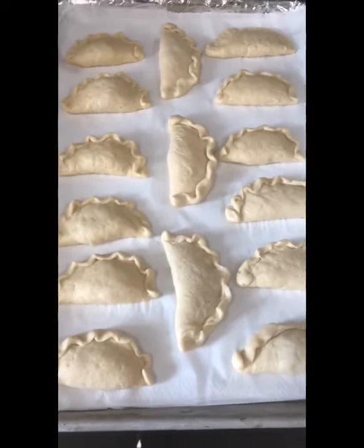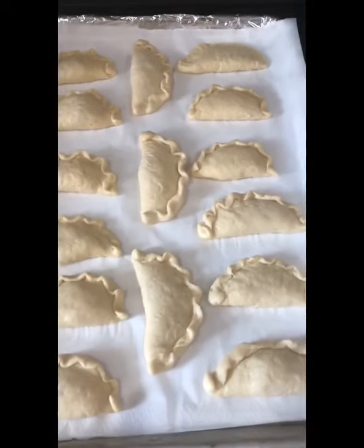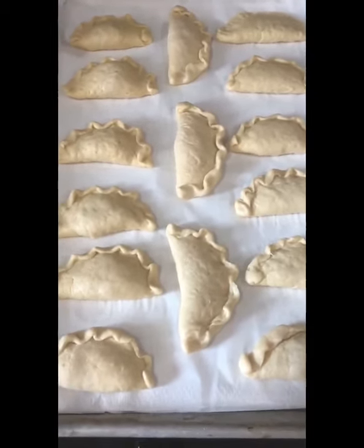So ya aquí ya tenemos nuestras empanadas hechas, unas de cajeta, otras de piña. Vamos a prender nuestro horno a 350 Fahrenheit.